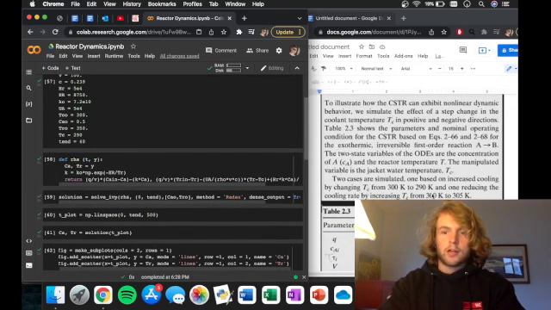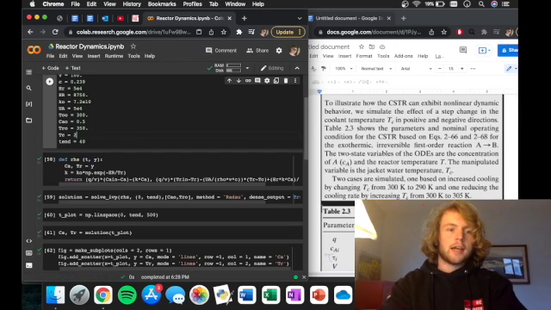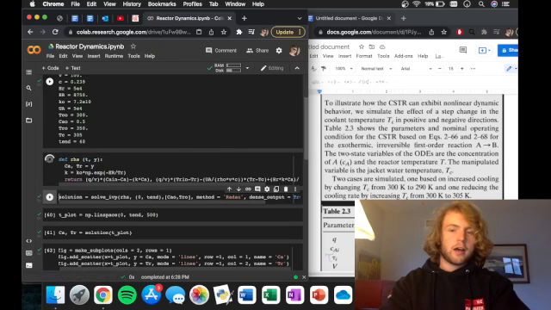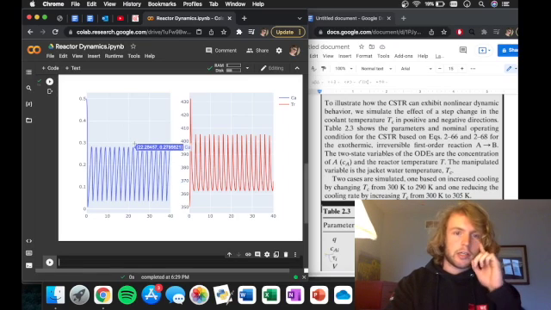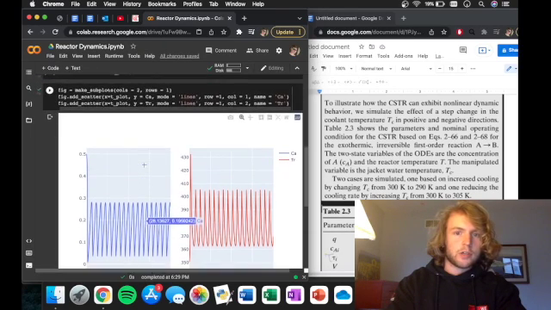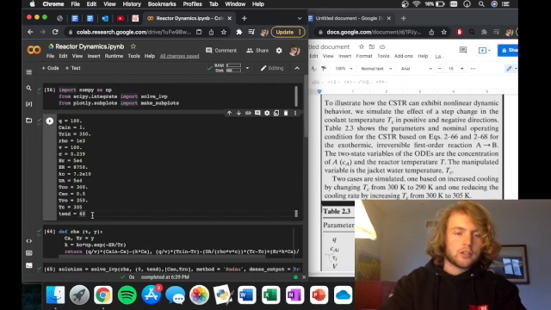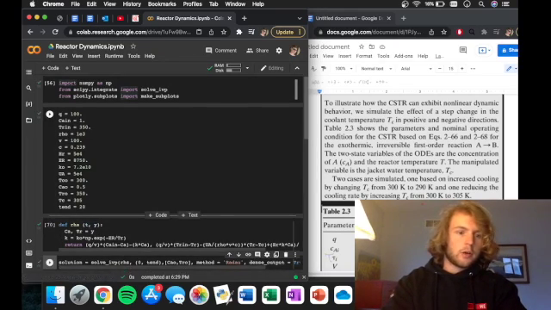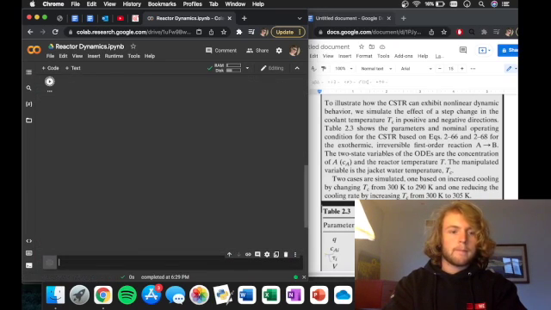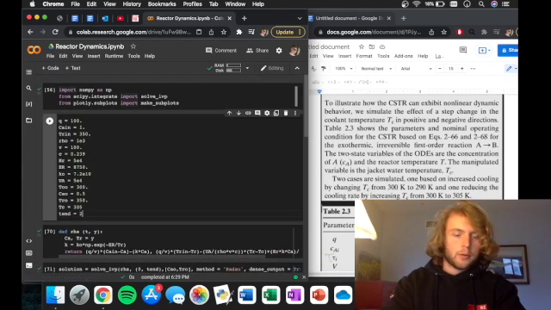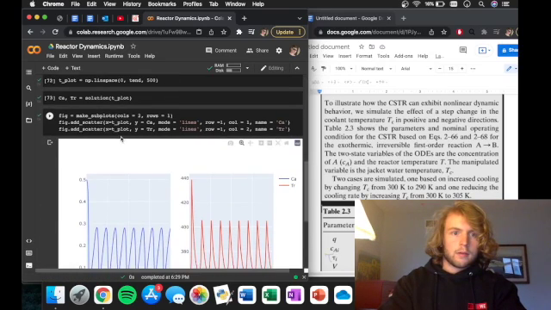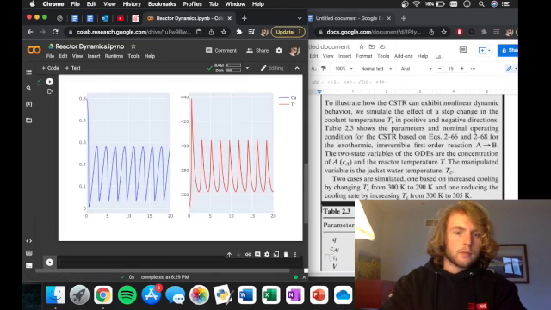But we also have one where it goes from 300 to 305. So we'll go ahead and look at that case right now. So we'll go 305 for TC, and we'll take a look at what that's looking like in our graphs. And as you can see here, we got a lot of funky stuff going on. All right, so initially, it looks like the density of A is going to be dropping off real fast, and we'll go ahead and lower our TN just so we can get a better view of this. See what's going on a little bit better. All right, and we can still probably drop that down a little bit more. All right, here we go.